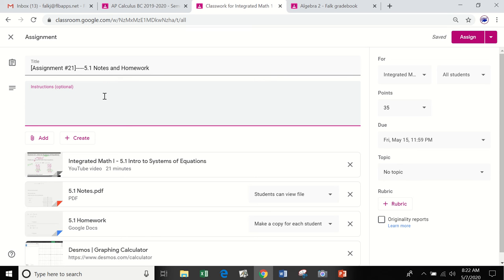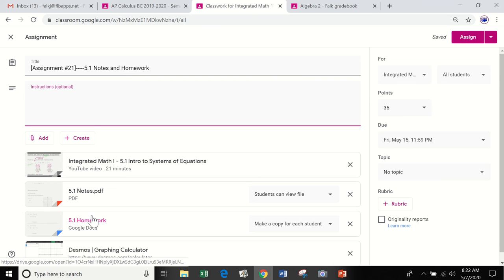There's going to be some instructions here, probably brief, whatever I need to say before I assign it to you. This was the big video, explaining this whole solving systems by graphing. We're going to hit all those major notes again quickly in this video because it's not that complicated, as you probably already know.